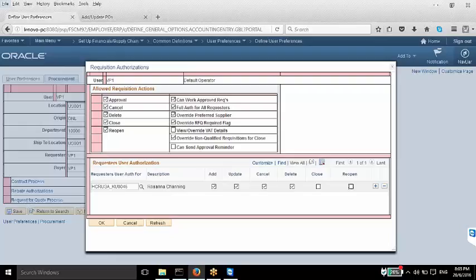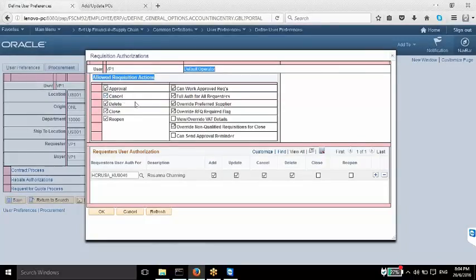Yeah. Oh, Rosanna is a requester. Rosanna can request to add, update, cancel and delete, and send it to VP1. Arush, one sec. Just think about it. You are seeing the requester authorization. You are seeing the setup for VP1. VP1 is authorized to approve. VP1 is authorized to cancel. VP1 is authorized to this. So this configuration is for VP1.